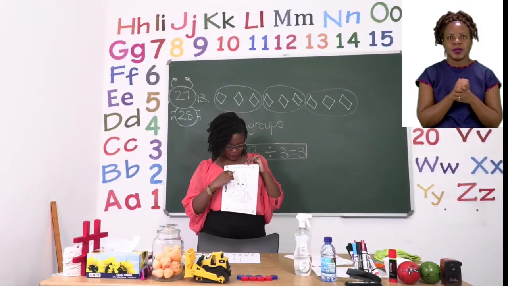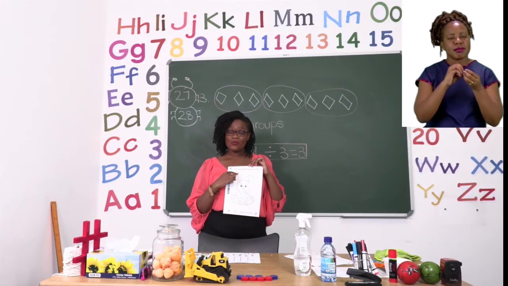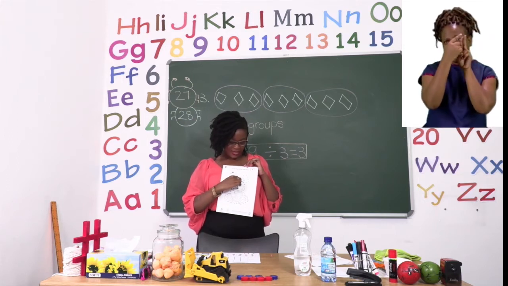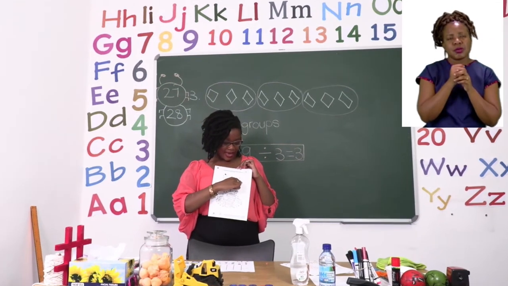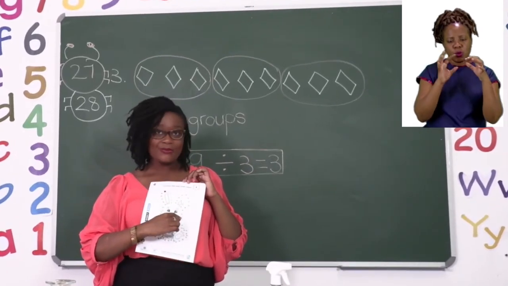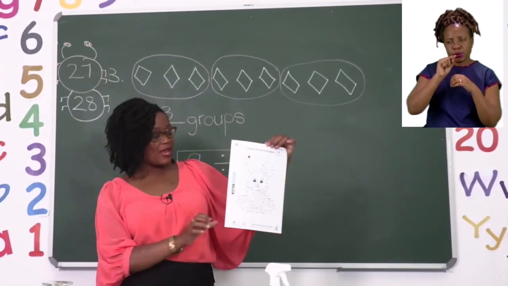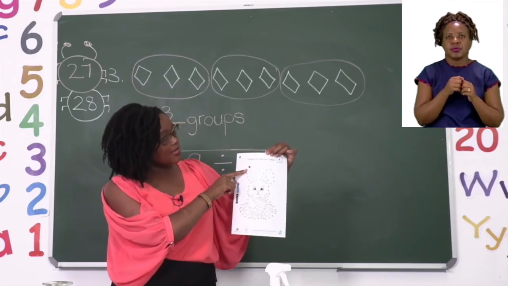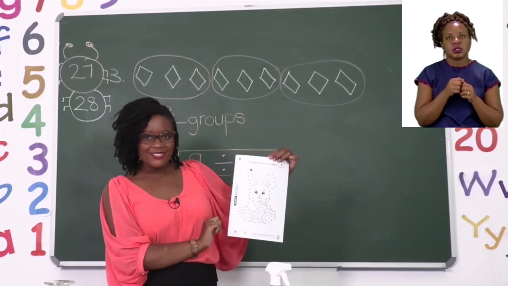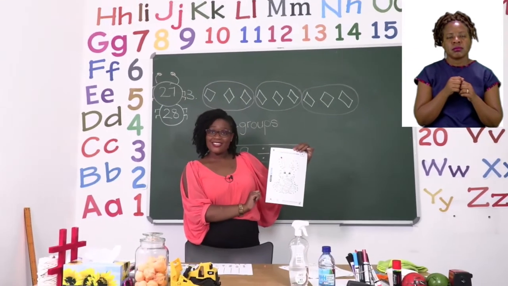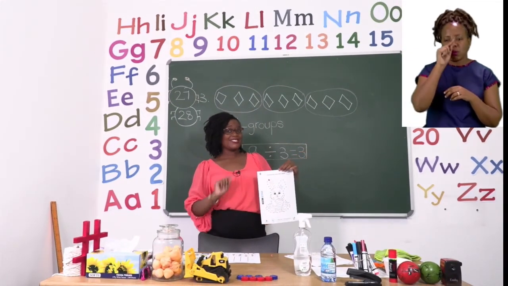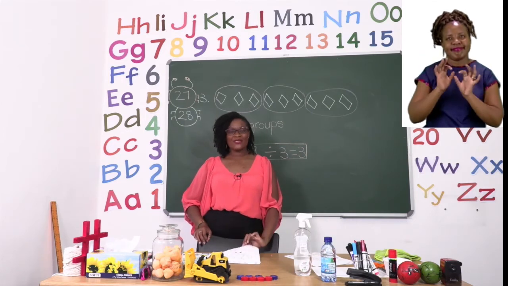So, I have put a red dot to show where you will be starting, and you will move along connecting the dots smoothly and making sure that you complete your bunny. So now when your bunny is complete, that means you'll be at the last number, connecting it back to the dot. Please take your time, color beautifully, my children, and I will see you soon after the advert break.